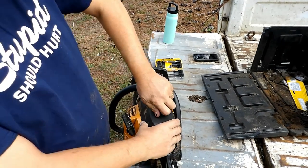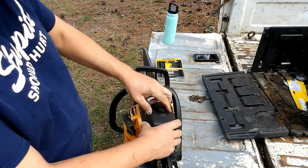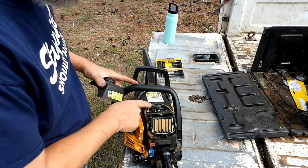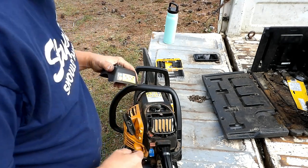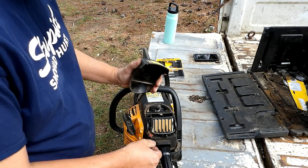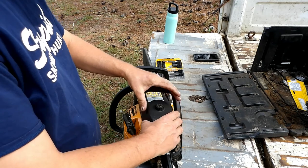Got it all put back together. I got it right this time. The reason I know I got it right is everything works out - this is actually coming up the right spot, set it back here and it's not crimped in there. I got that wire running back here where it's supposed to. So I got it all put back together right. We're about to give it a start, see how it goes.